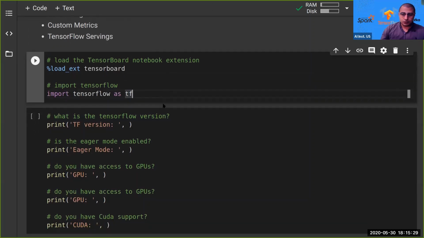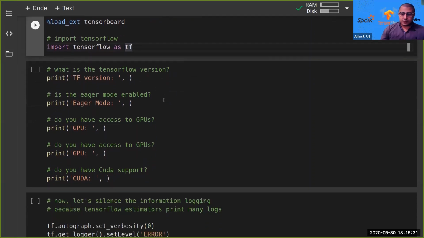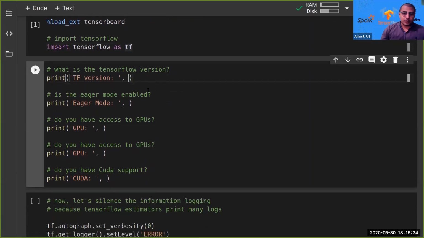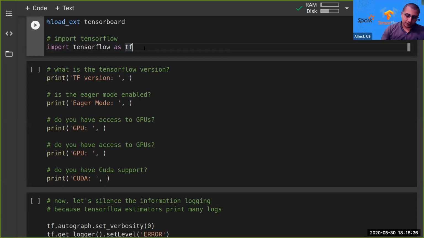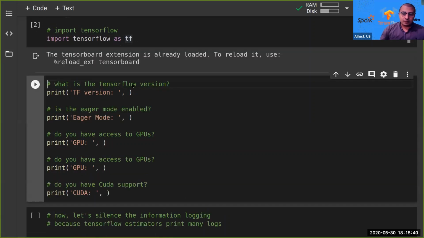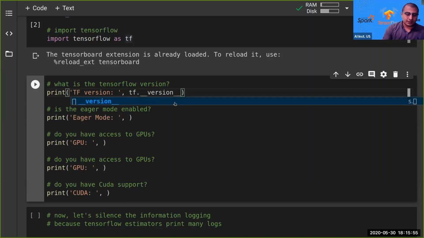Sorry for interruption. So my friend, everything I do now is kind of boilerplate configuration so that I am very sure I'm having the right versioning and the right tools enabled for me, such as the GPU and CUDA. So we start with tf.version.